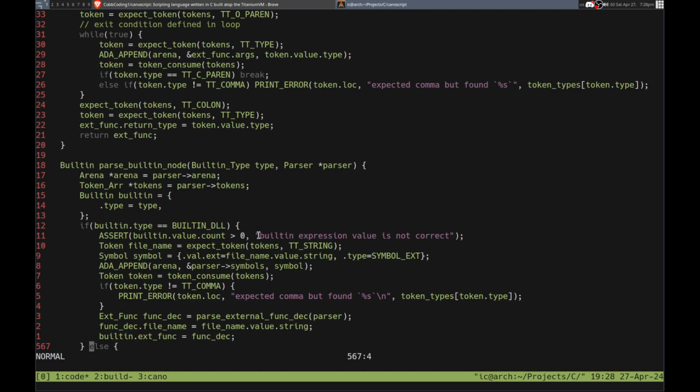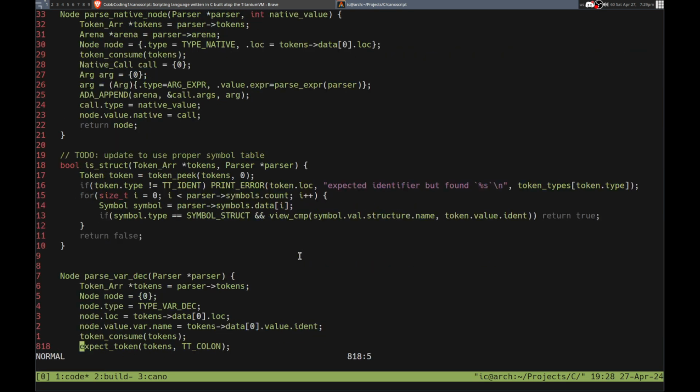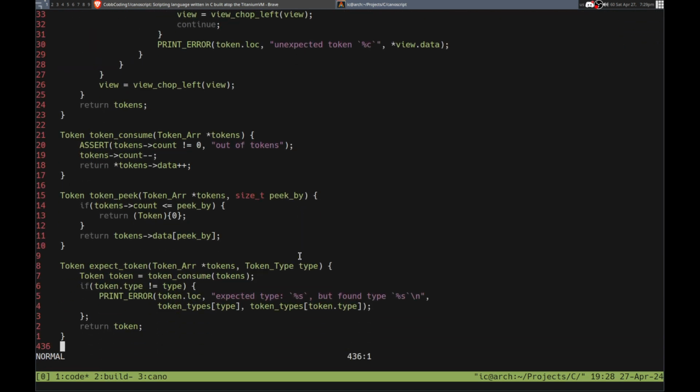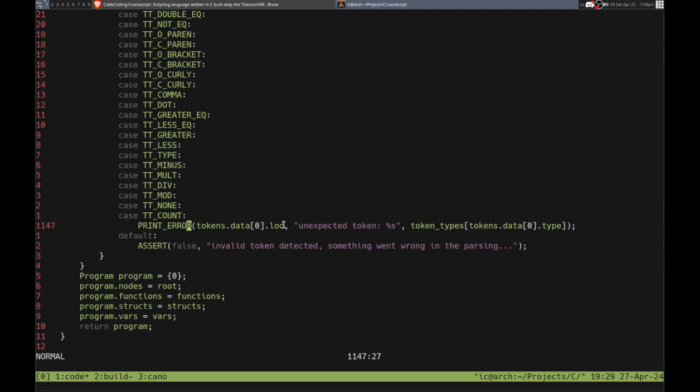I did something wrong here. Let me look at the function. Yeah, so it's not from that. It's down here actually, so they token that.